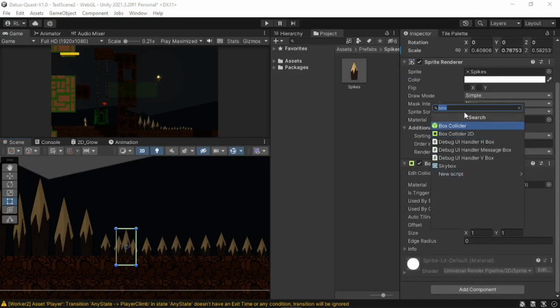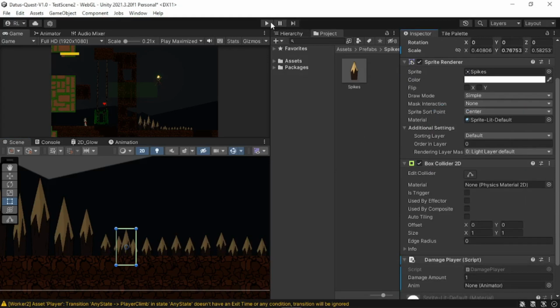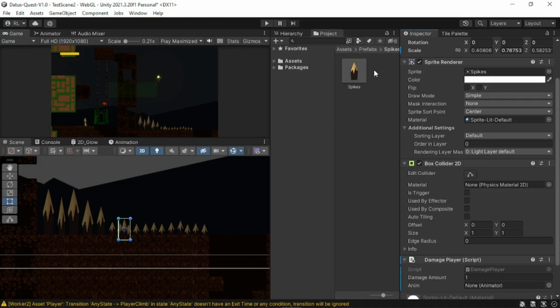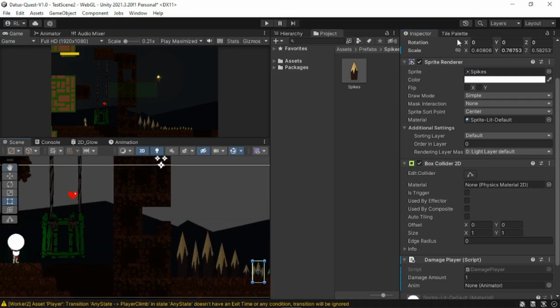And let's say I would want to add a damage player script here. Let's see if our player will get damage, but I think we need to add some sort of a way for our player to move to that area.